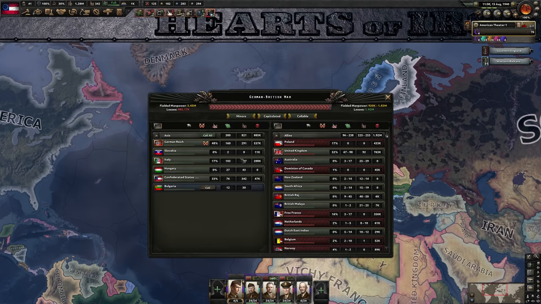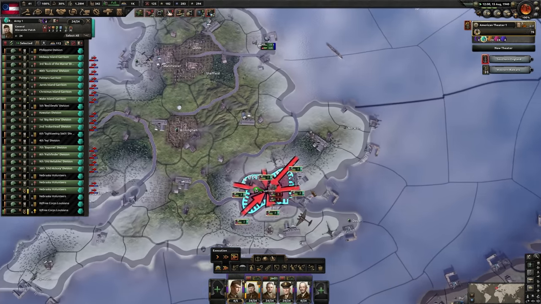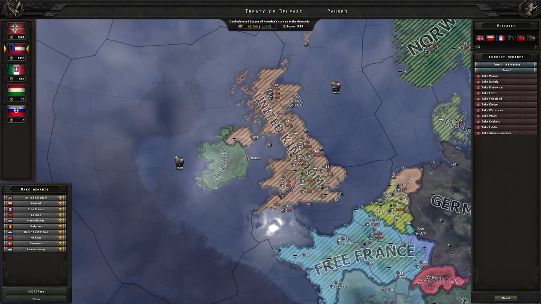How's our participation looking? 33%. Yeah, we're not gonna get this much higher, but still, it should get us a nice slice of the UK and India peace deal. So let's just take London. Ooh, 13 divisions to destroy. Not bad. There we go. Big ol' peace deal. United Kingdom has capitulated, and we get a very nice slice of the pie.